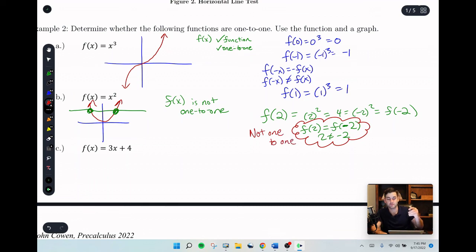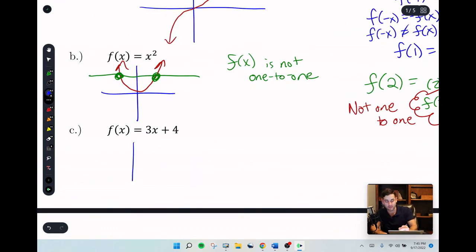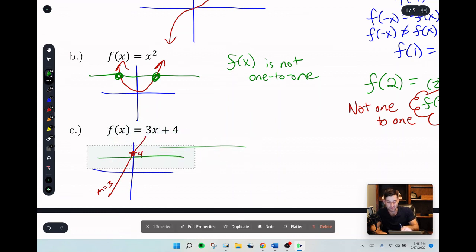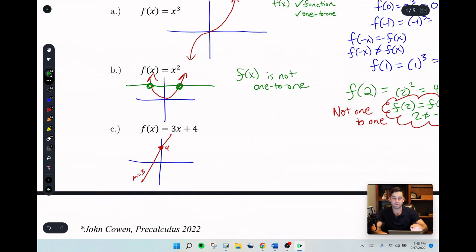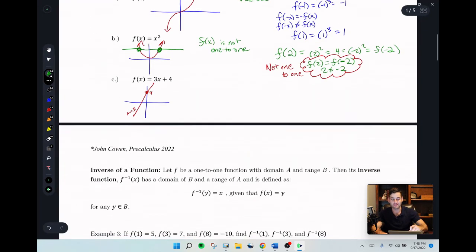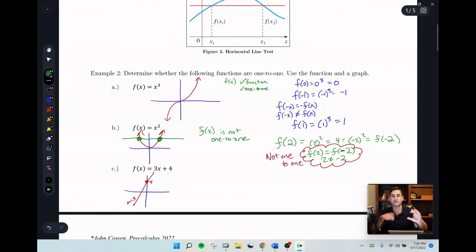Okay. And then this is the linear function. I guess I could allow you to practice graphing a linear function. It's probably got a slope of 3, right? And a y-intercept of 4. And if you were just to guess and say, does this pass the horizontal line test? It probably does. So I will let you draw your own conclusion about that function and not define it for you. All right, that's the horizontal line test. That's the easiest way. If you can just get a good graph of that function and try that horizontal line test, you're going to be set.